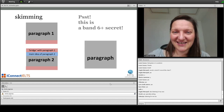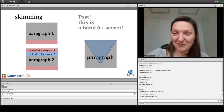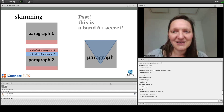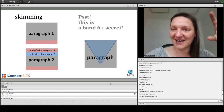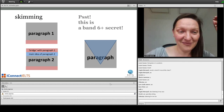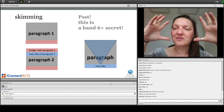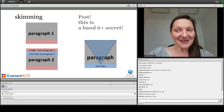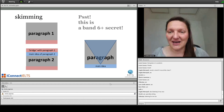The second situation is when a paragraph starts with a lot of examples, a lot of what I call blah, blah, blah. So you can't quite put your finger on it. You kind of know what it is about, but you cannot name it with one word. It's probably because the main idea of that paragraph is at the bottom of it. So basically what they do, they find a lot of examples, a lot of illustration, let's say, and to surprise you as a reader, or to keep you interested or challenged as a reader, they will give you that main idea at the bottom of it.